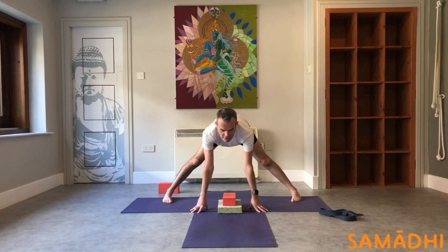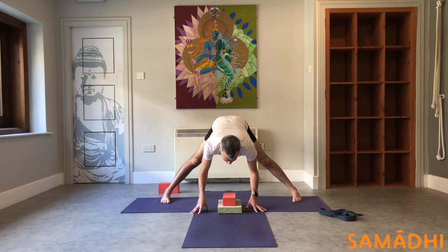Feel that you're concaving your back. Someone recently said, I don't know what you mean, concave your back. I mean, scoop your middle back down. It's like there's a small child sitting on your back. Scoop your middle back down. So the chest goes forward and the sit bones go up. Do you feel that? And then from there, that creates a real straightness in your back. From there, can we go down?